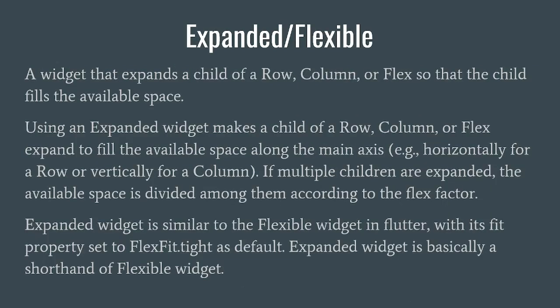Now, every time we use the row or column widget and we have multiple widgets to be displayed, there is a chance that these widgets go beyond the screen size. Let's say we have a column and we want to display 20 widgets inside it. Maybe the first 10 are visible and after that they go beyond the available screen on the app. In that case, we'll get an overflow error. We can fix that using expanded or flexible.